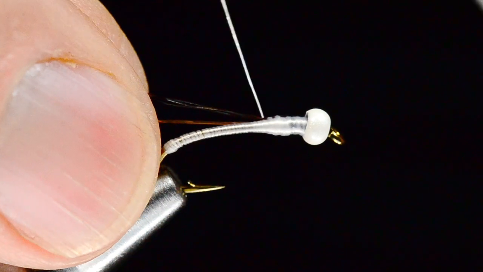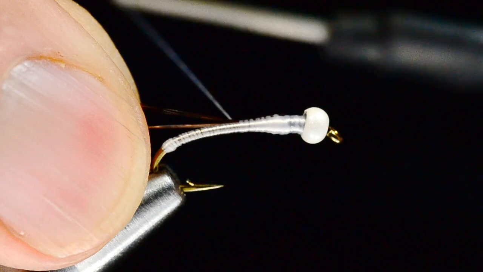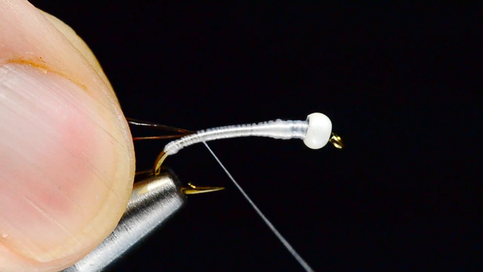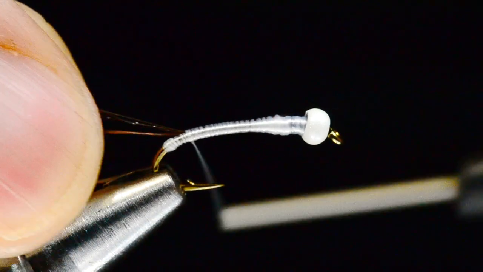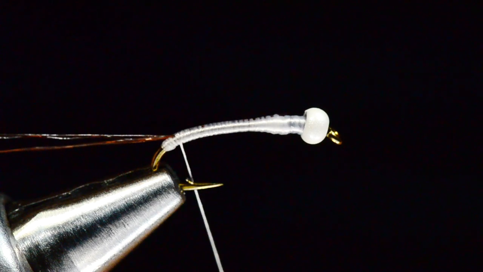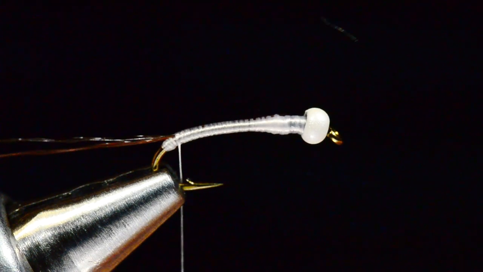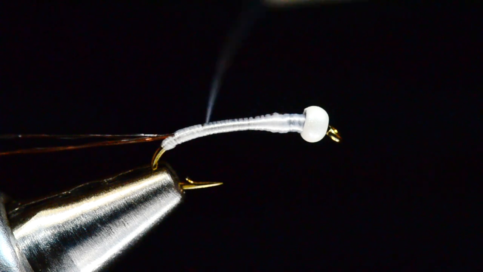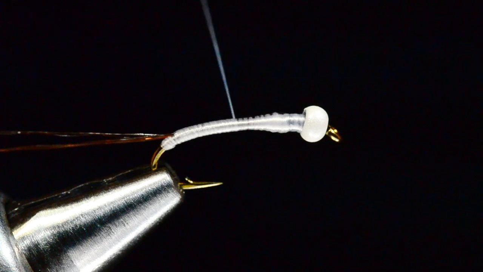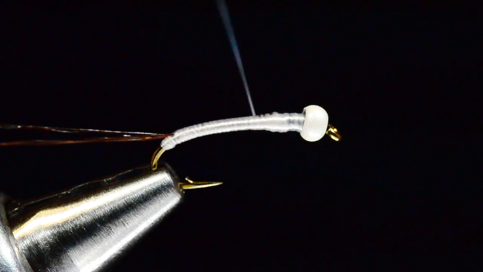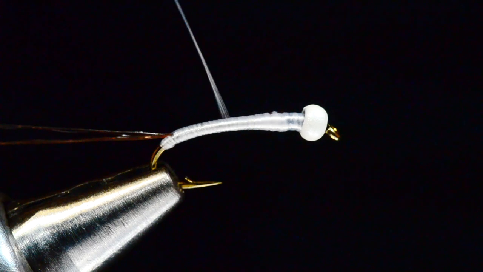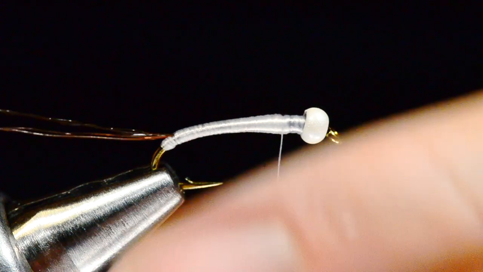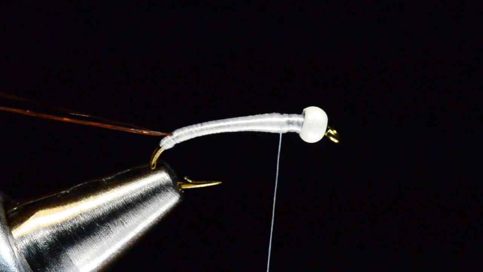And I'm going to hold them separated as I wrap back over them to the bend. And I'm just going to make a nice smooth even thread base here as I go. And that's just to keep the brown in one bundle and the orange in the other. And I'll wrap back over those all the way back to the base of that nub. And then again, I'll flatten my thread there. And I'll come forward again, just creating a smooth white underbody. Again, with all the jujus, anything you're tying with super hair, you want to use a white thread to tie it down so that the color of the super hair shows through when we wrap it.